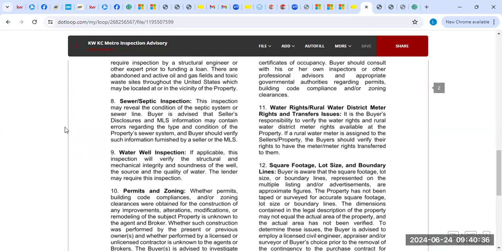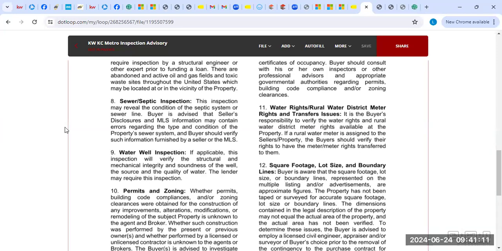Oh, septic inspection. If you're dealing with properties that are not on public sewer lines, there's a septic system of some kind on that property, either a septic tank or a lagoon. Those are the two big ones that we have here. There are a couple of other variations, but you won't run across those very often. That's a whole separate test and has to be done by a whole separate inspector. Most plumbers don't do septic inspections. You have to find a septic inspector. And once again, there are some here in Kansas City that most of us have dealt with for several years and that have a pretty good reputation.